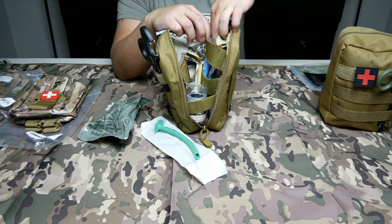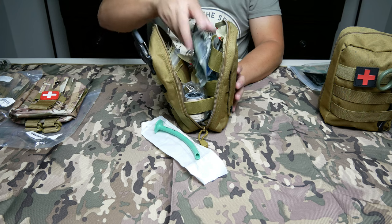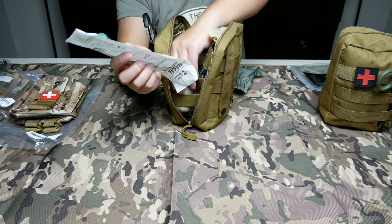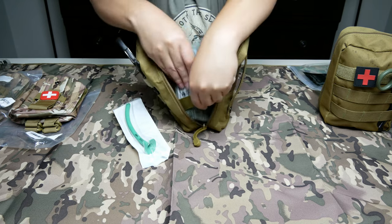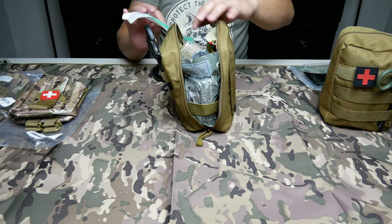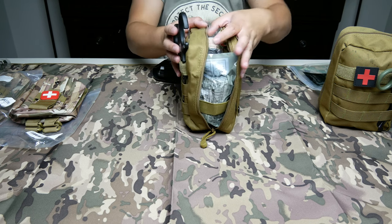I don't know if it'll damage it or not. This one, I don't want it falling off, so I'm gonna put it on one of the sides right here, next to the chest seals and everything else. Now we have this bandage, which I don't know if it would fit. And the nasal airway, which I could do on one side, and I could add the bandage. There we go. This probably on top, the nasal airway on one side. There we go, and it actually fit.